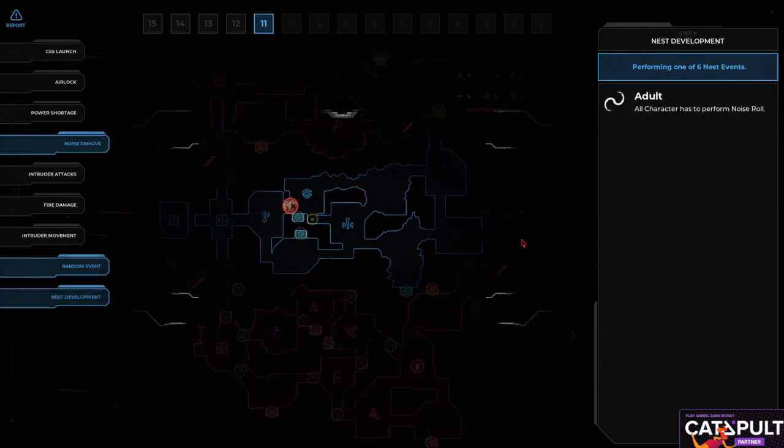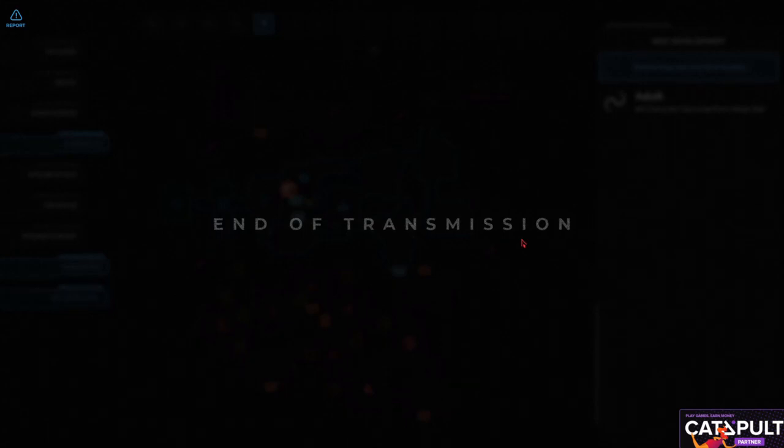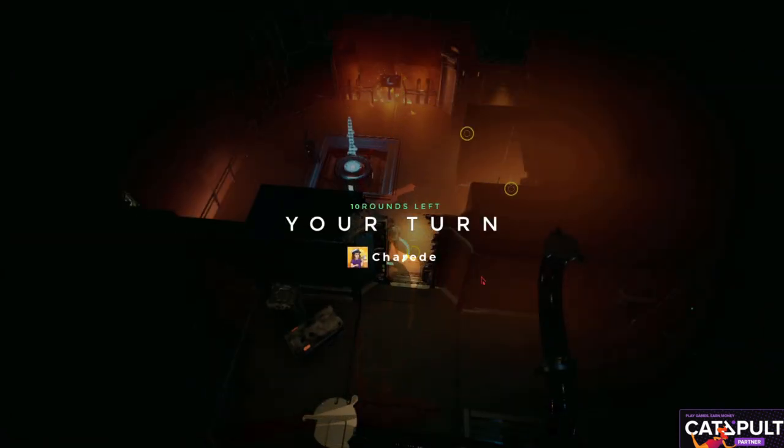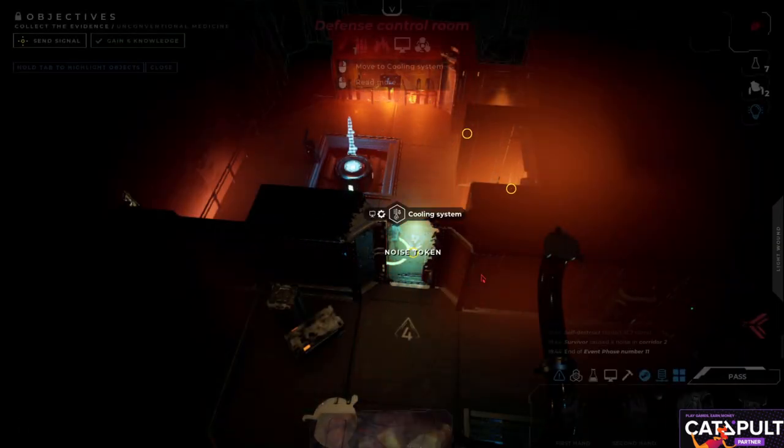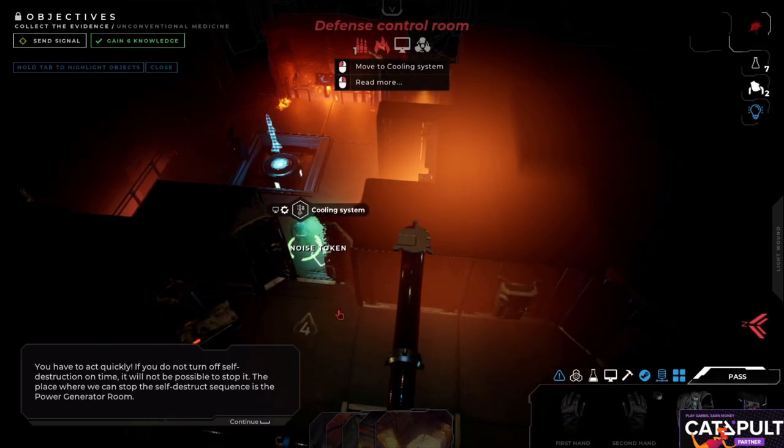Oh, and the self-destruct is on. Brilliant. Okay, and we have an adult alien wandering around. Okay, fun. You have to act quickly. If you do not turn off self-destruction on time, it will not be possible to stop it.